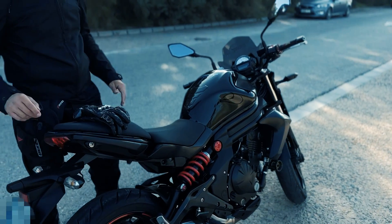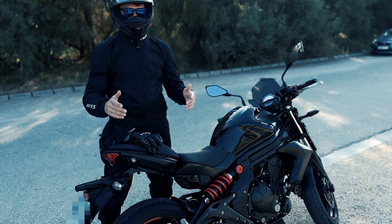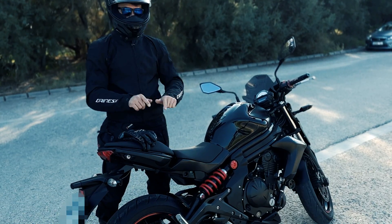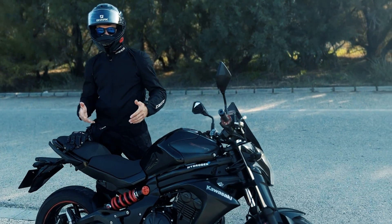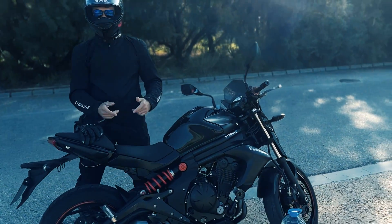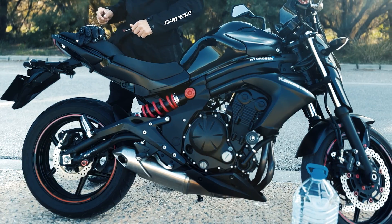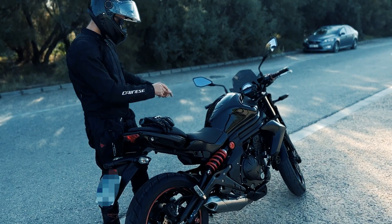One of the advantages of hydrogen extracted in this way is that we do not need a tank to contain this gas at very high pressure, but we extract only the hydrogen that our motorcycle is going to consume. However, if excess hydrogen pressure is generated, it will be expelled in minimal quantities and safely into the atmosphere. It also has a safety system that will deactivate hydrogen generation in the event of a rollover or collision.